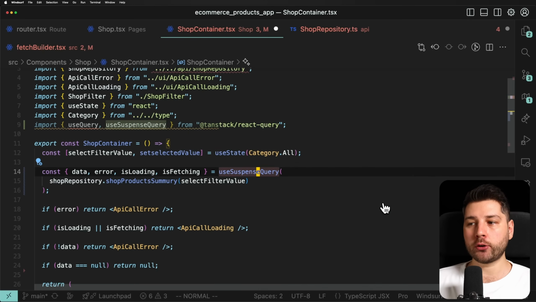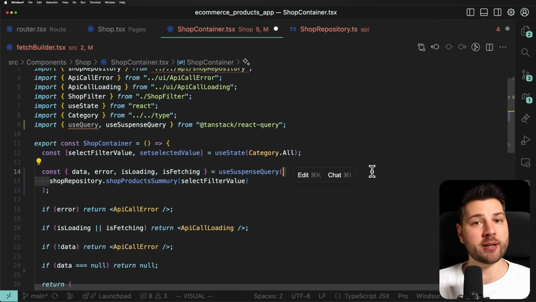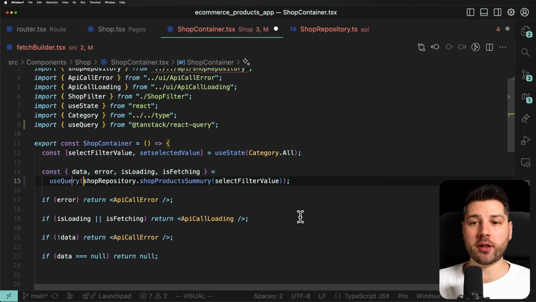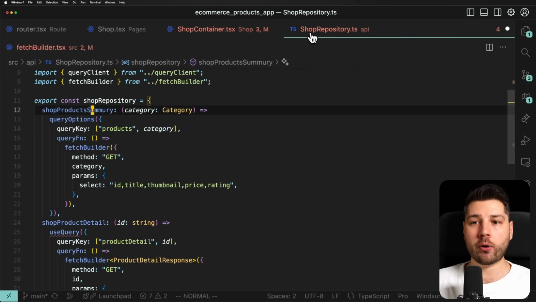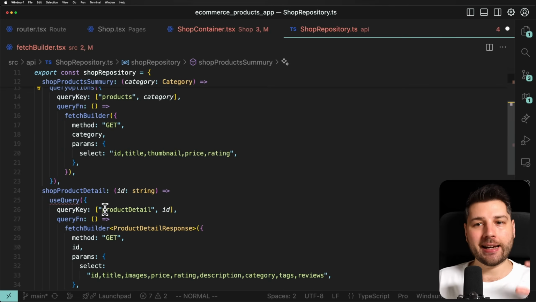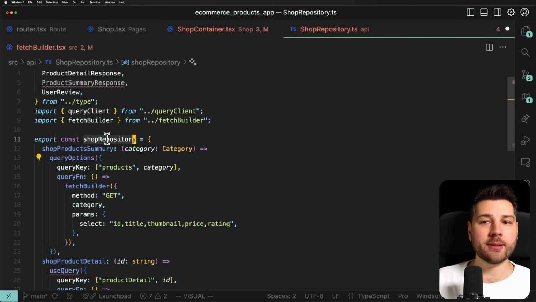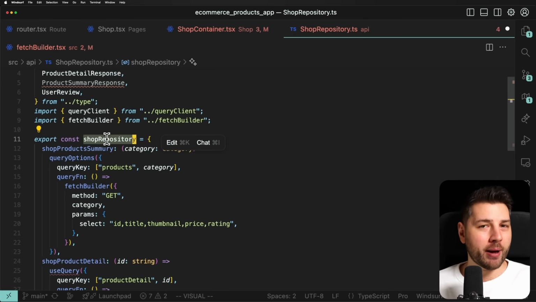And maybe we want to do the loading elsewhere in the application, and we can do that, and we can still pass those same exact query options just like before. This gives you a little bit more flexibility without locking you into always using React Query, always using useQuery. And you would obviously do the same things over here. And now you no longer have any ESLint errors because you're doing everything correctly. And it's a little bit more extensible. It fits a little bit more with the concept of a shop repository. Instead of exposing hooks, you're exposing the options that you pass to those hooks.